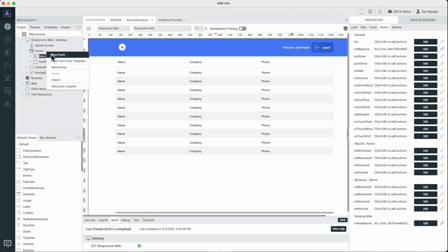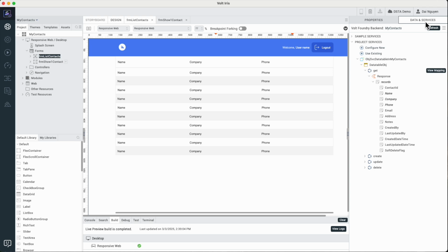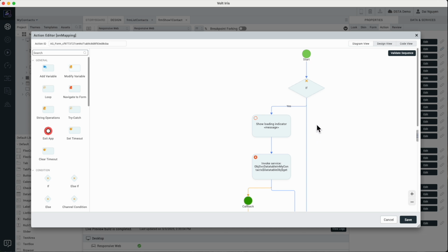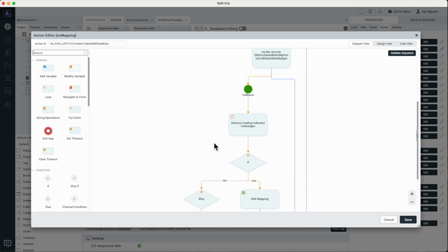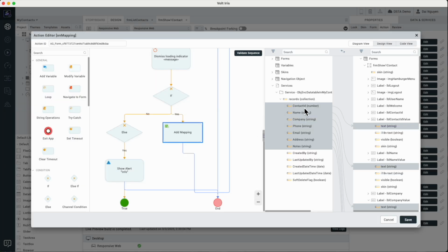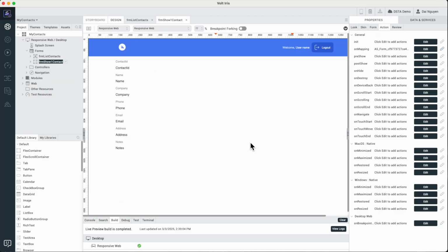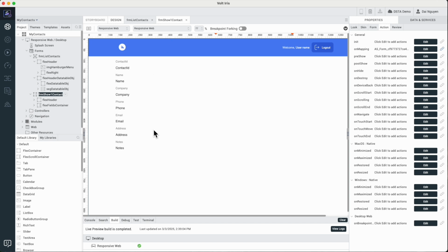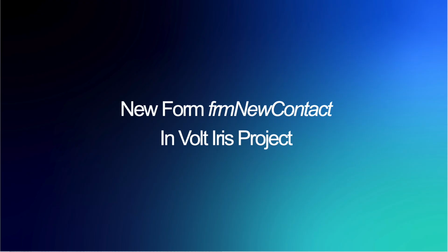Next, we create a second form. The form will be Form Show One Contact. And we'll drag over the same Get operation and ask it to create the detailed UI to list the detail of a contact. And here, the logic script to fetch that detail is also auto-generated. Once fetched, the data then is mapped onto the screen. Now you have 2 forms. The list contact will list all your contacts, and a user click on 1 will take you to the second form to show the contact details.